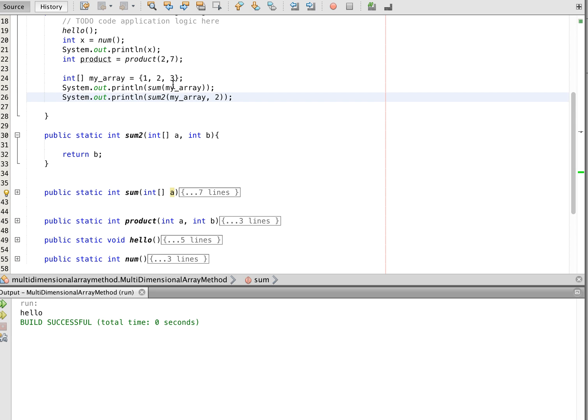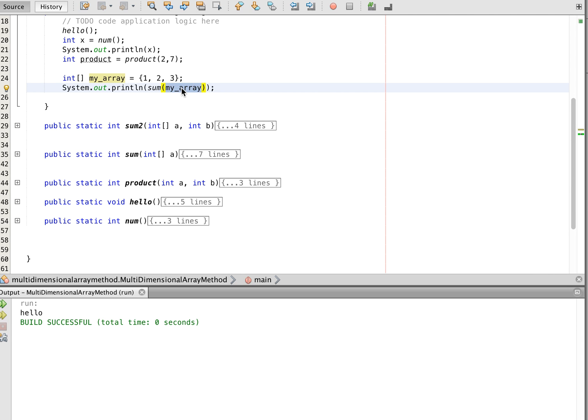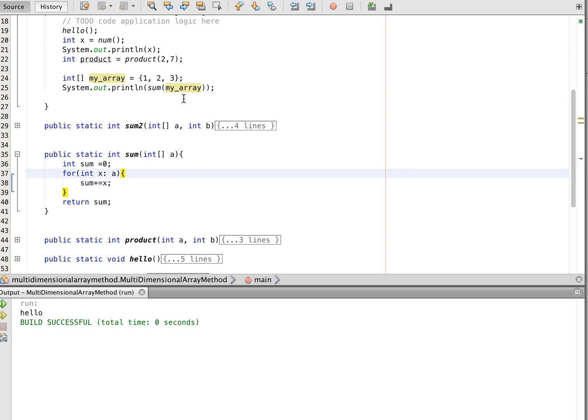Therefore, if I'm trying to use it, which I'm trying to use here, I need to give it an integer array. I have an array here called myArray. It is an integer type. And so it's legal for me to say, all right, sum of myArray. So now the other confusion was, well, you call it myArray there, and then in the method it's called a. Well, what happens is it sees this line of code and it knows that it has to call this method. It goes to that method, and whatever name you gave your one-dimensional array, essentially it's going to be renamed to a.